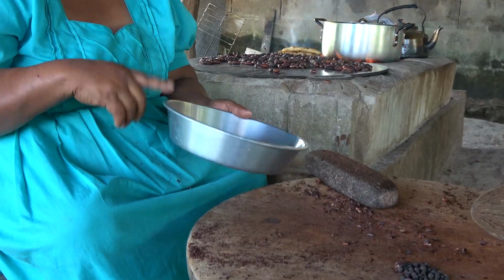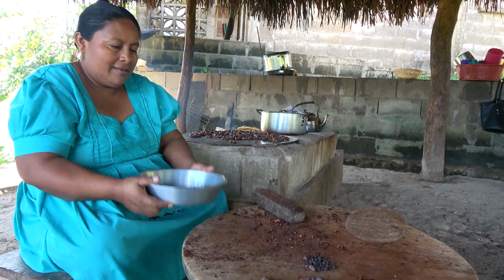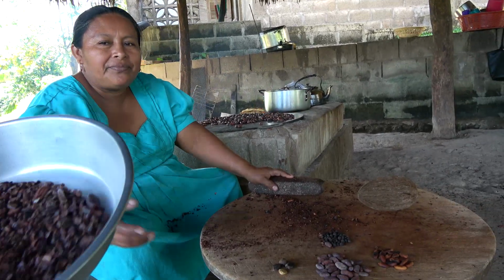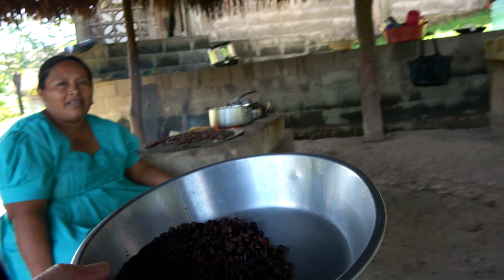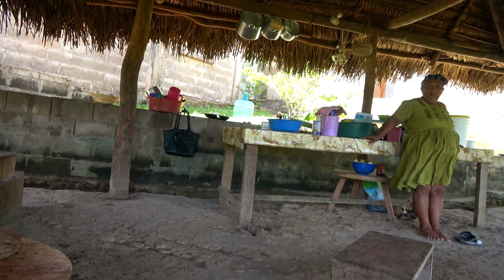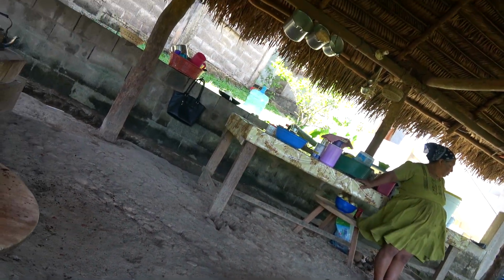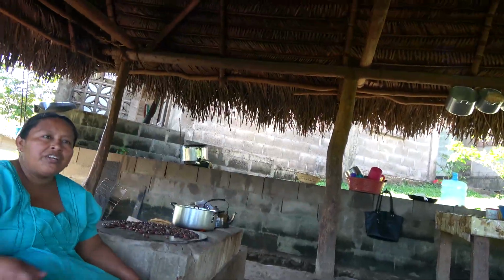When I was a little girl, this was the hard part for me to learn. Go ahead and take a look. Look at those. Amazing. May we? Go ahead. Where's the nib? There's a nib. They're all nibs. See, it's crunchy. You can use them like in baking cookies or baking cake.